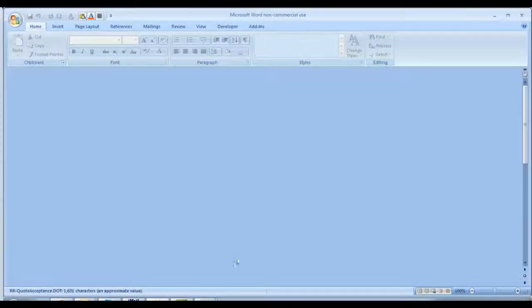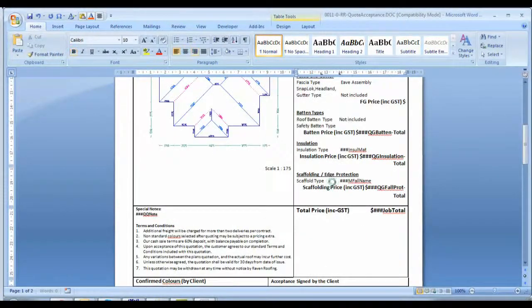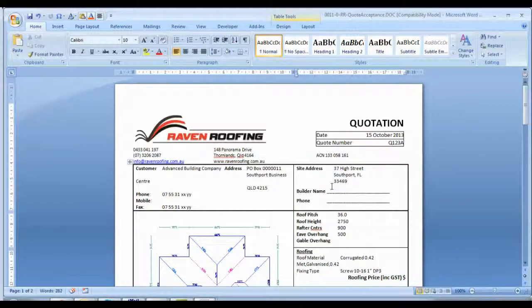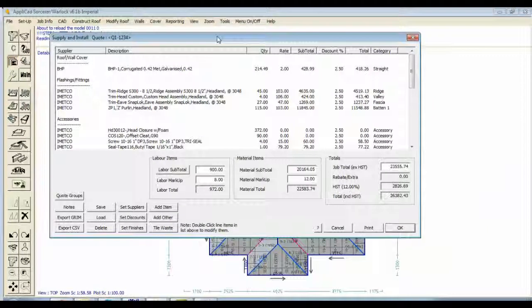So this template is actually generated in Word, and we go over here to run the template, and you'll notice that immediately Word starts up, and the form is filled out, our job is put on, and all the details for this job are added to the template, and it's now ready to be printed. It's as quick as that. In fact, that was so quick you hardly noticed it worked. So let's kill that and run that again. We'll do this again as slow as we can, but the computer's pretty slick.